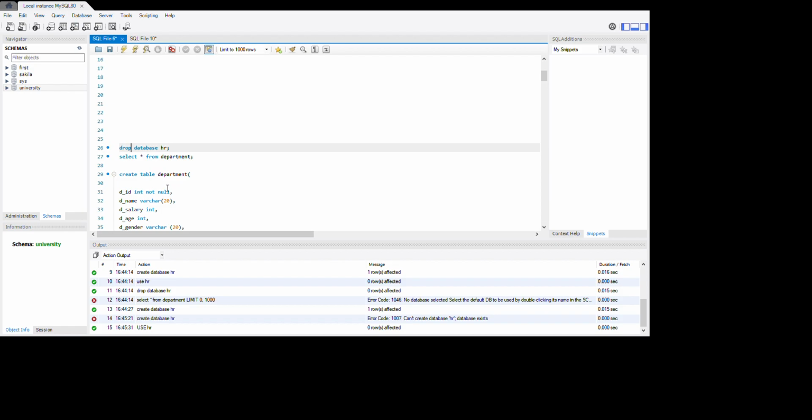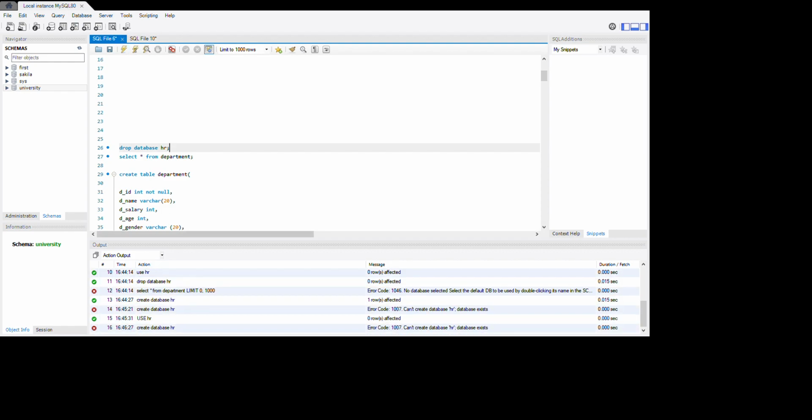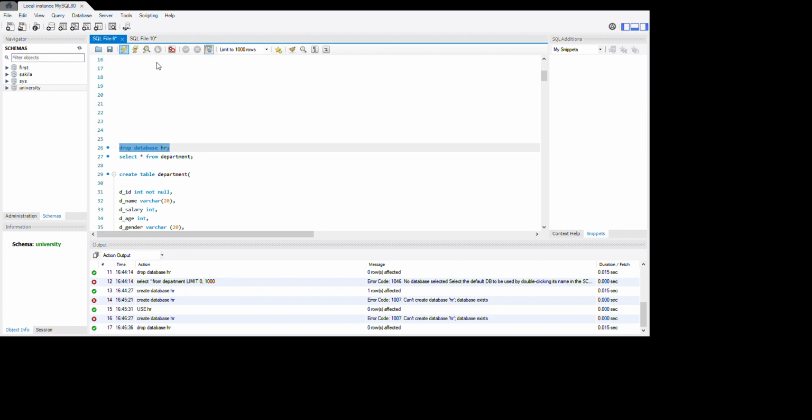We can also use this in capital letters, right? So we are going to drop our database. Because it does not exist now, yes, we have already dropped our database.